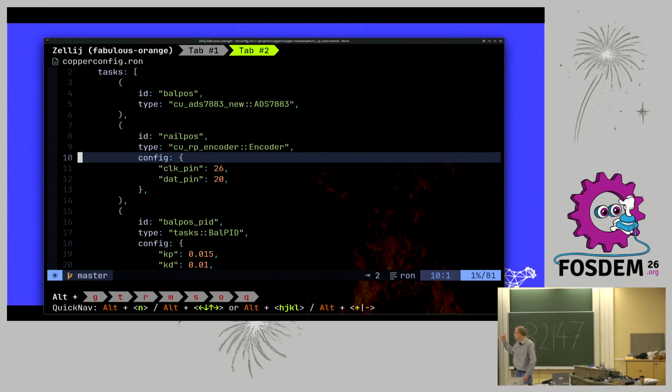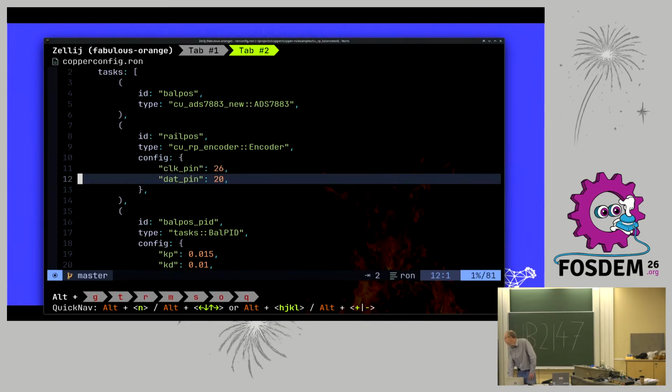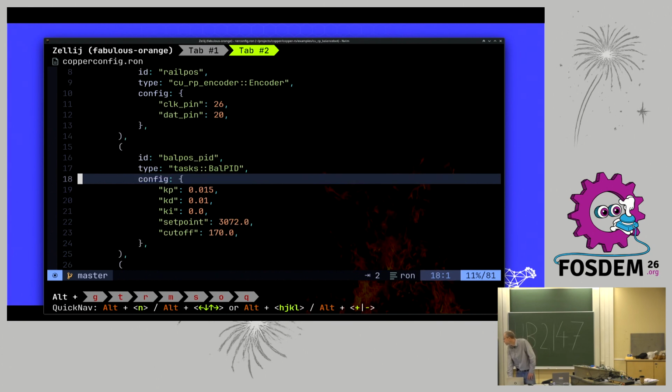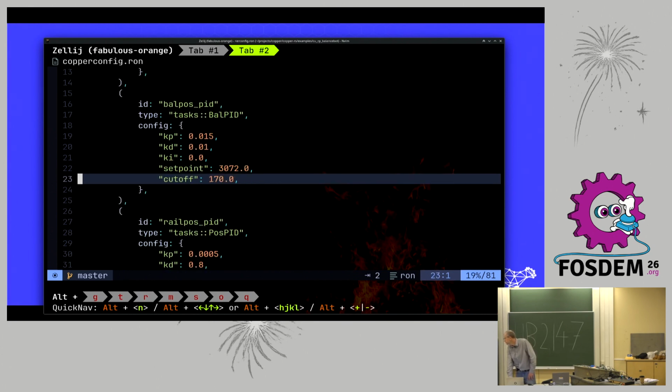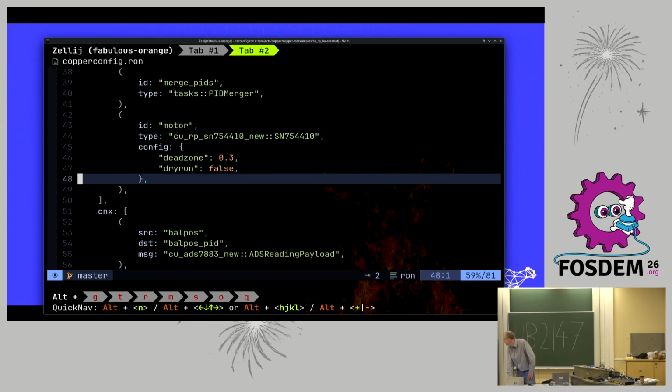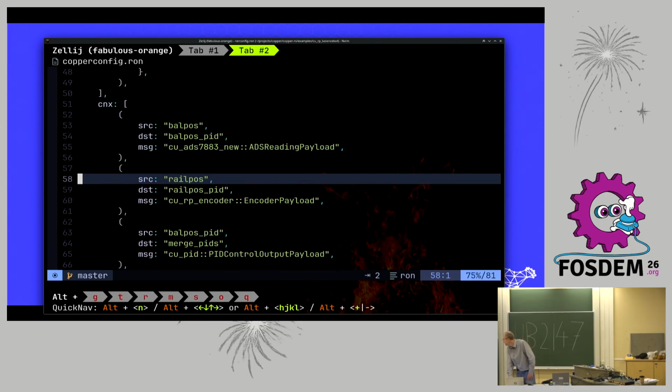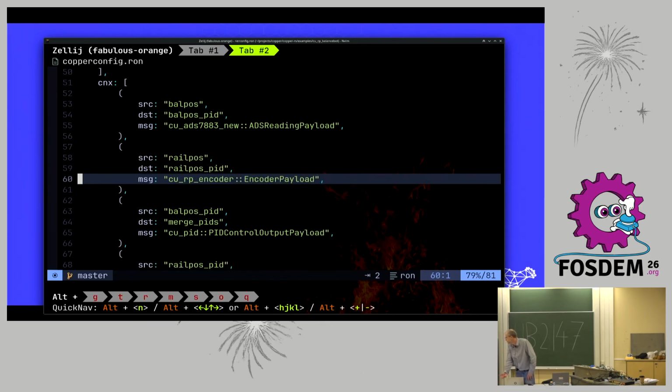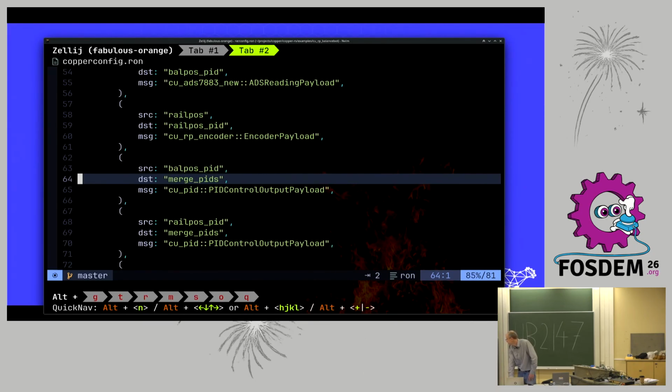You give them a type, which is just a Rust type that implements a few traits depending on what type of component you are building. Those are hardware configurations, those are tuning for PIDs, so it's pretty self-explanatory. And you connect them. Basically you say, I want to connect this source with this destination with this message. It's very simple.